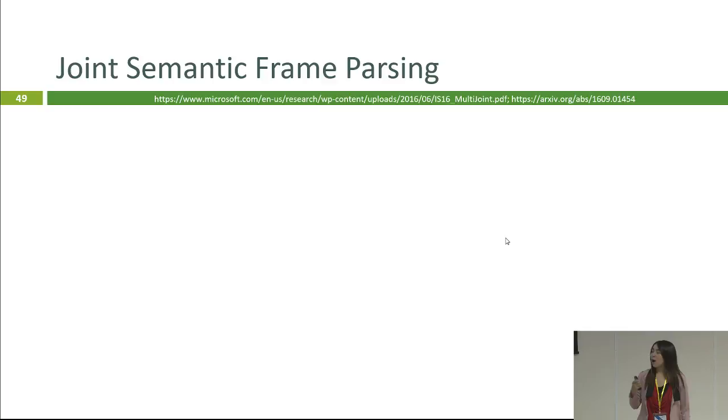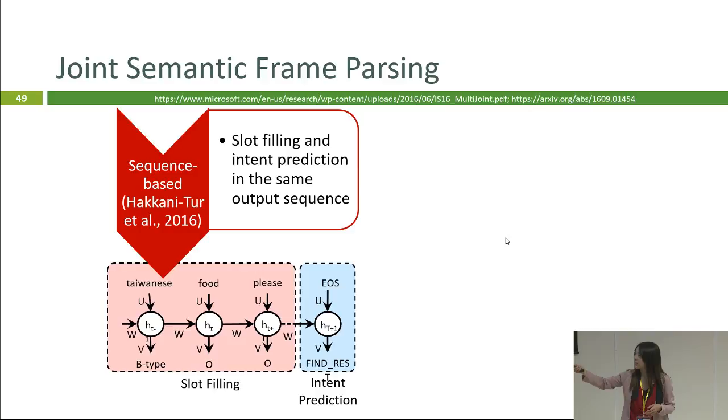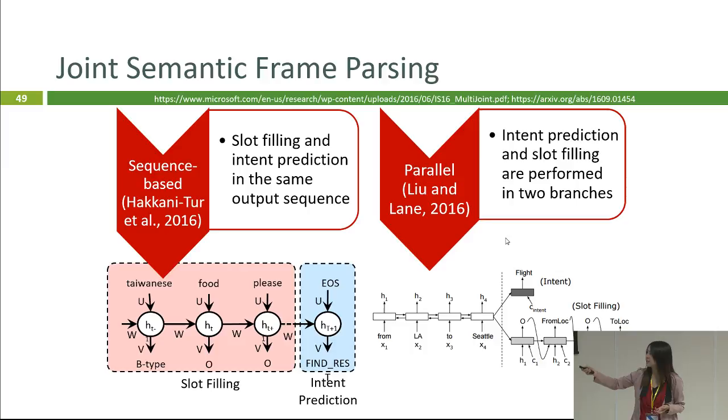However, we previously separated three different tasks and used a pipeline approach one by one. But we can consider jointly optimizing the three different tasks. For example, the first part does the slot filling, and then at the end of the sentence, we design the intent. We can train slot and intent together using just one model. You can also think about a different architecture, where after reading the sentence, we design the intent in this branch. Another branch includes the slot filling.